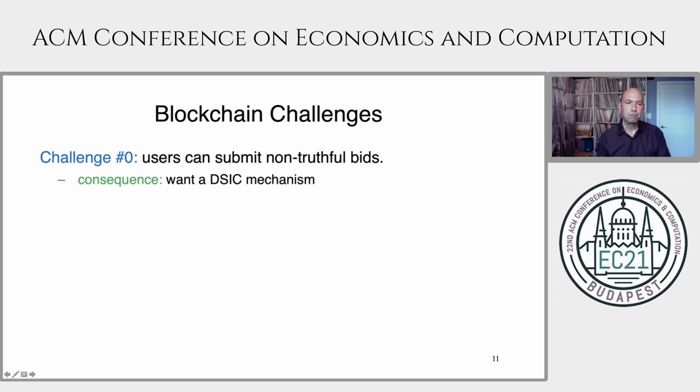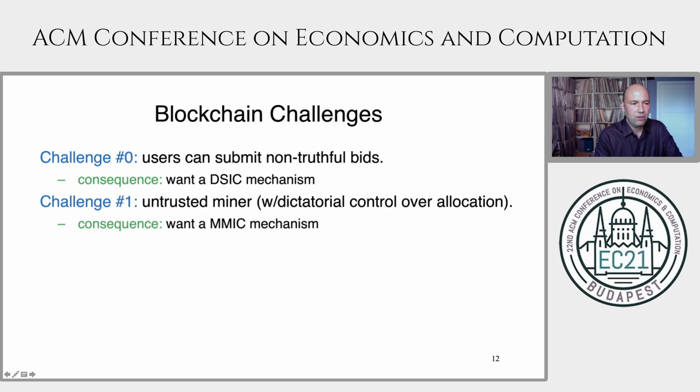And so one of the goals of this work is to provide exactly that type of formal analysis. I mentioned a couple slides ago that blockchains pose some unique idiosyncrasies, and in particular make the VCG mechanism not easily implementable. So let me talk through what those are. Let me first list challenge zero. This is something we're all used to. We're all used to the fact that participants in a mechanism can submit non-truthful information, for example, non-truthful bids. But we all know how we articulate that we don't want this to happen. We just say, okay, we want a DSIC mechanism, dominant strategy incentive compatible, where it's a dominant strategy for everybody to bid truthfully.